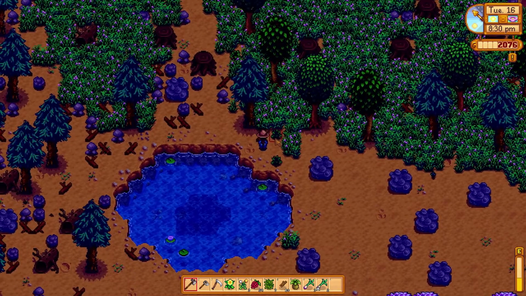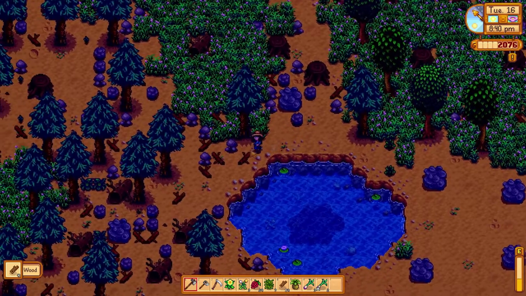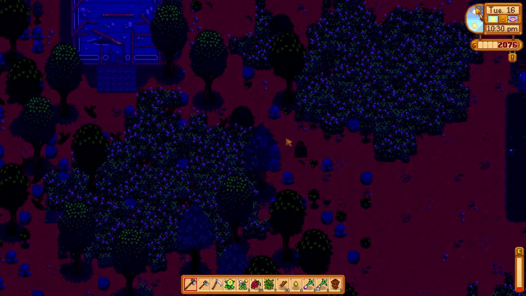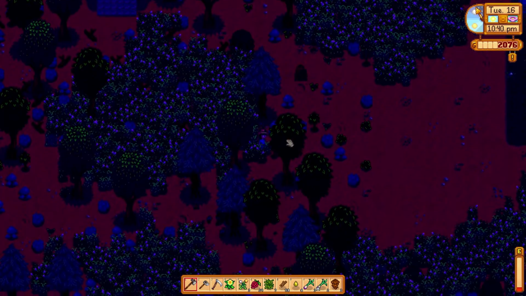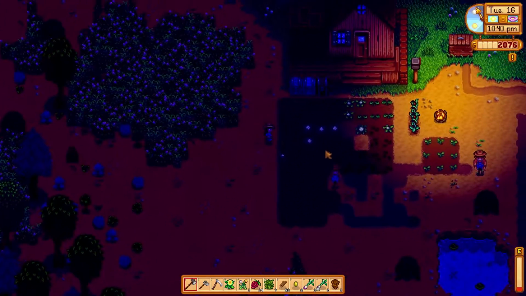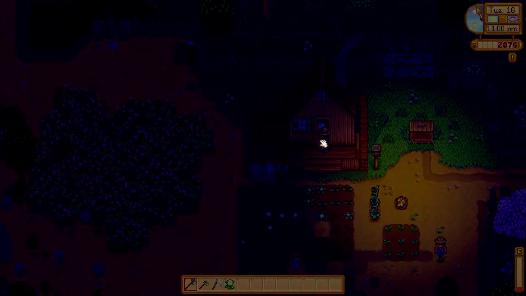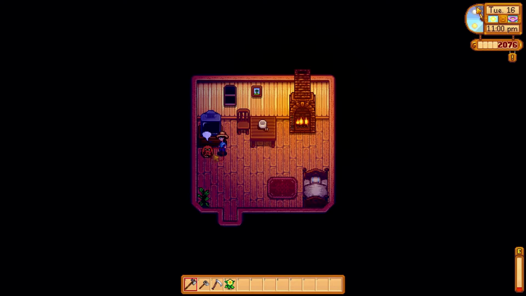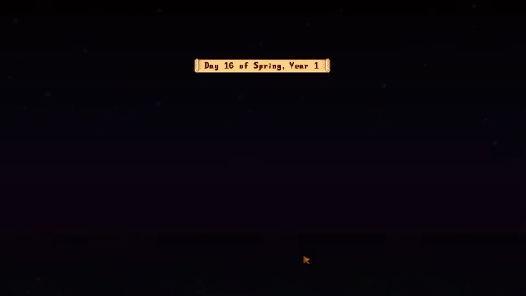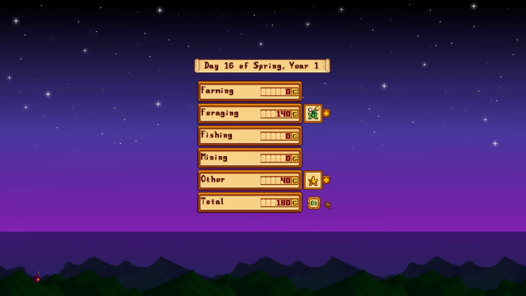I'm going to go around the farm and clear up some of this wood, and then that'll be it for this day. Alrighty, since my little backpack is full because some genius forgot to go and get herself the new one, I'm going to sell some of this stuff and then head to bed. And I will also try to remember to give Sebastian his daffodil in the next video. So we didn't make a whole lot of money today, but that's okay.